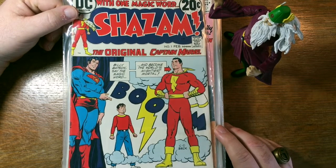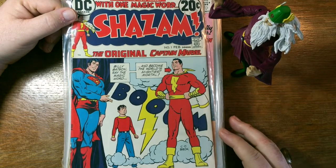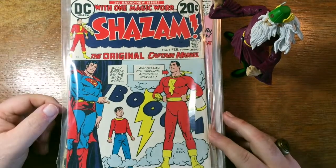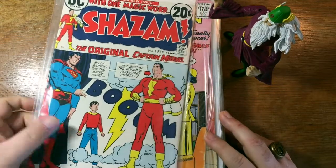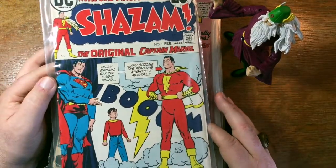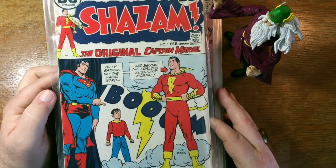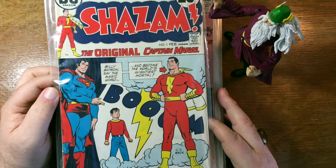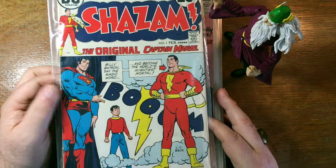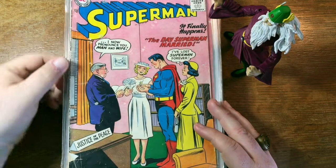The original Captain Marvel slash Shazam creator. You try saying slash Shazam. It's not easy. But anyway, this book does do well now. Even at this grade, this is kind of a mid-grade copy, this should go for, you know, $40. But you could hardly give away a Shazam number one for a lot of years.